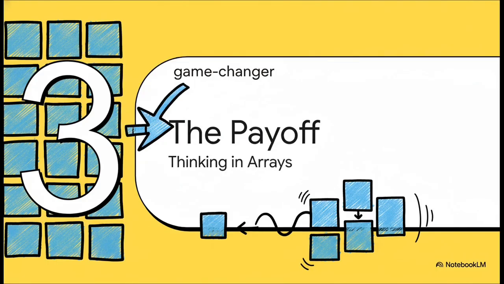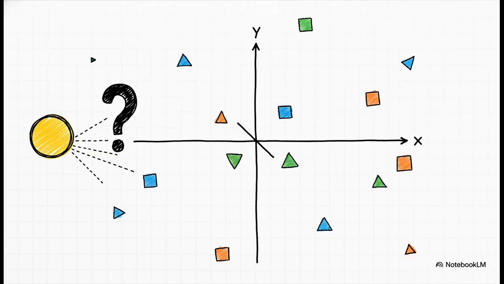All right, this isn't just some abstract programming trick. Let's look at a real-world example from machine learning to see how shifting your brain to think in arrays can be a total game changer. So let's take a common task called vector quantization. It sounds complicated, but the idea is simple. You've got a bunch of known data points, let's call them codes, and you get a new one, an observation, and you just want to find which of your known codes is the closest match.